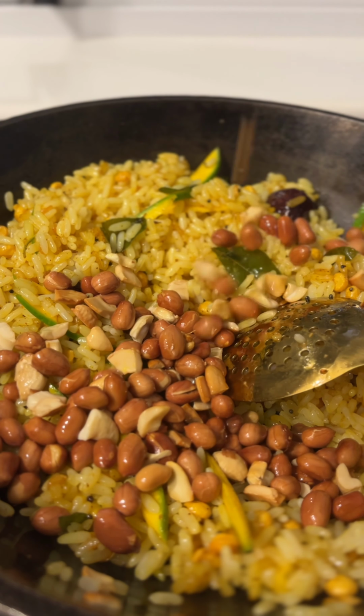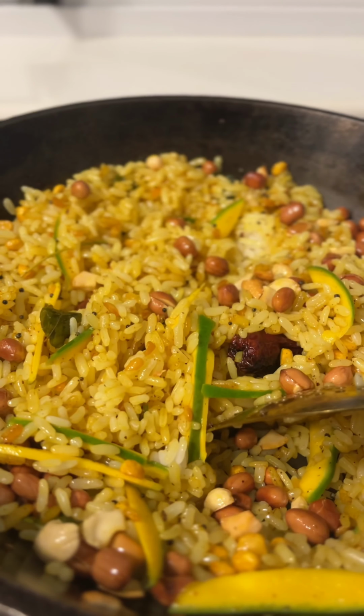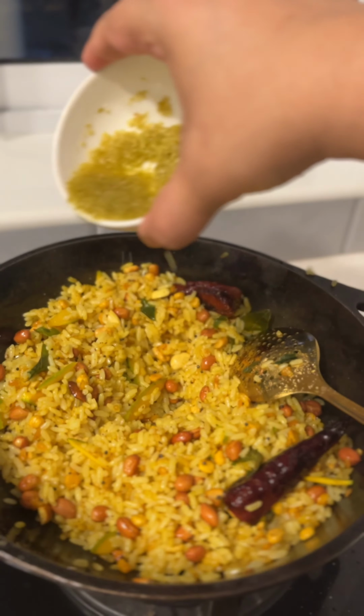Season with salt. You can add a little jaggery in case you find the rice too sour. Sometimes the mango can be very sour. This is not a very sweet dish, but sometimes you do need a little jaggery to balance it out.